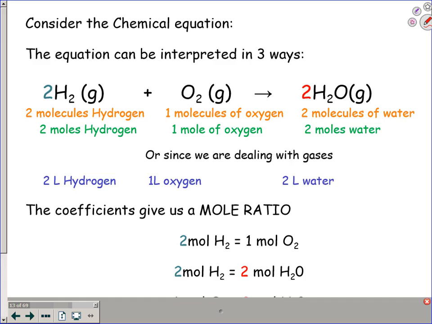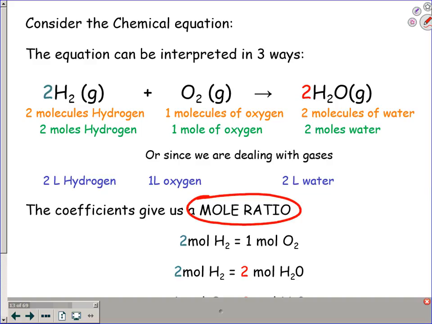Okay, so basically what you guys are telling me is that this recipe, which we know technically could represent particles and liters and moles, we're specifically focusing on the fact that these coefficients are all mole ratios. Because I could equally say, okay, I have 2 moles of hydrogen reacting with 1 mole of oxygen, producing 2 moles of water. Or if I was talking about molecules, I could say 2 molecules react with 1 molecule to form 2 molecules of water. Or liters, right?